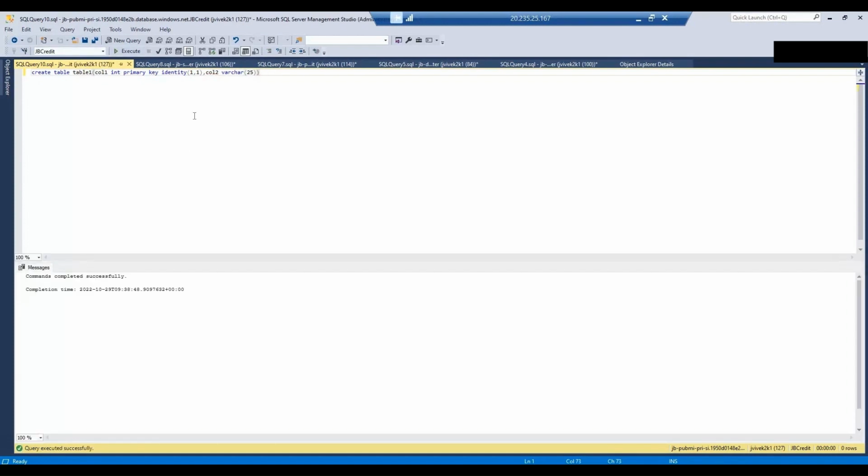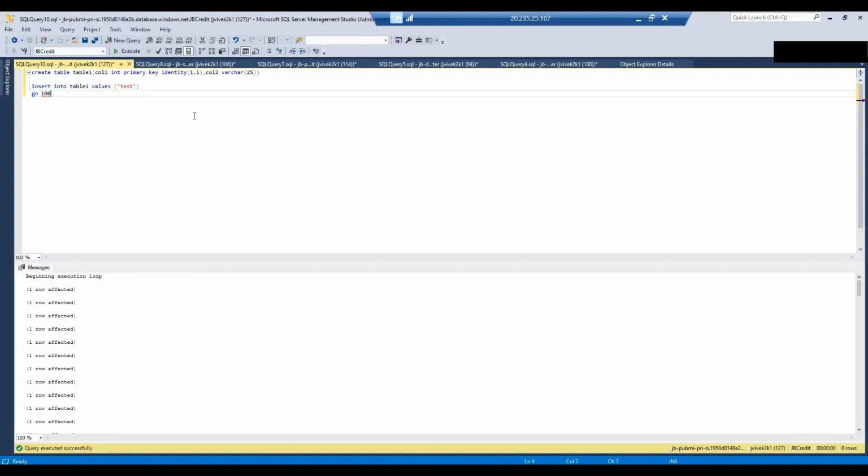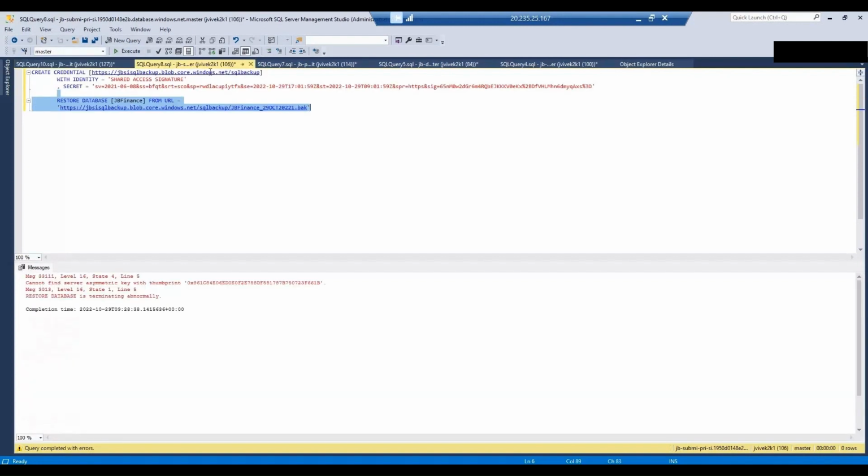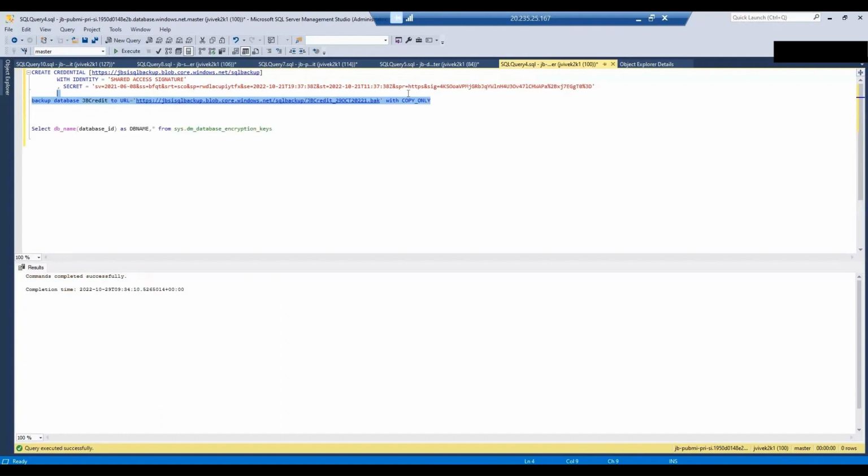Let's create that, and then let me insert close to 100 rows into this table just to make sure we have some data. Let's insert some data. Then let me do a checkpoint too. Yep, done.